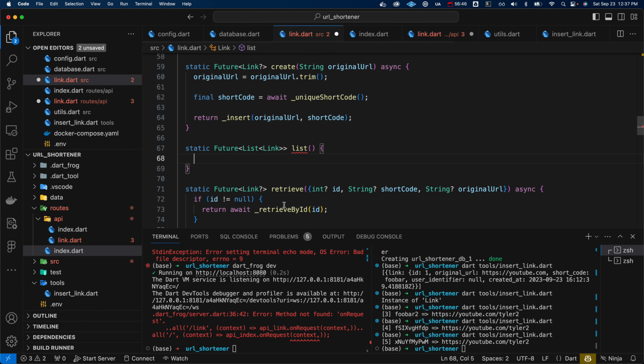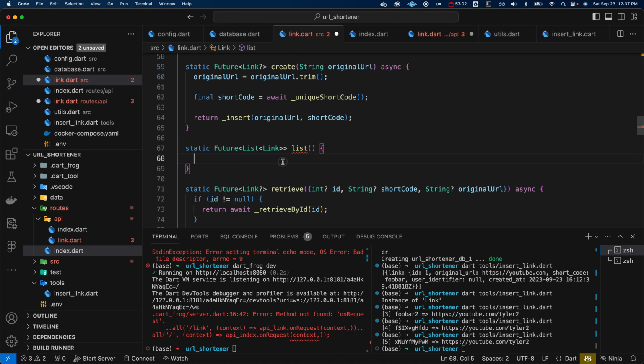And this is an endpoint for a URL shortener. You don't necessarily need it, maybe it'd be helpful for analytics and stuff, but just to show our API, I think it's definitely worth doing here. Okay, so let's make that list function.